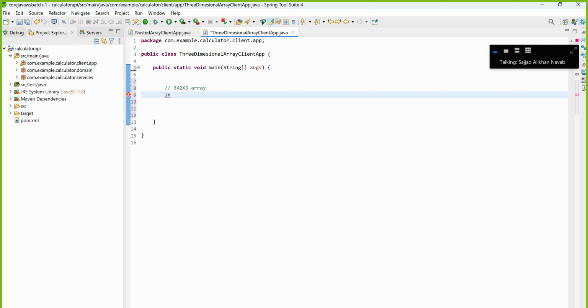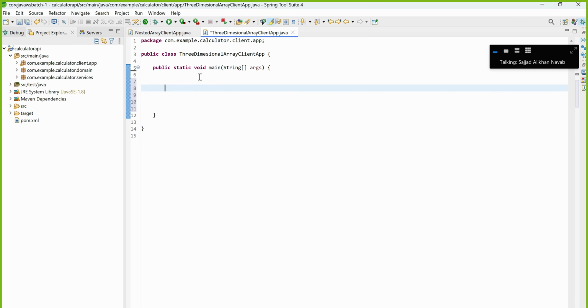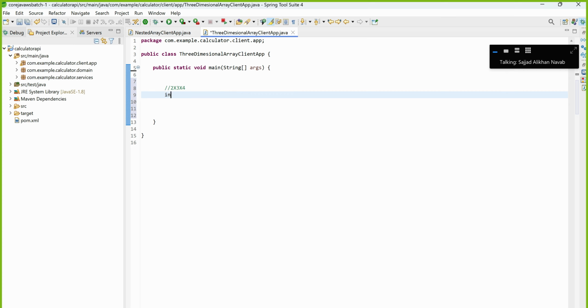Actually, instead of that, let me take the same as before, to avoid confusion: 2 cross 3 cross 4. So int array, with the variable name natural numbers, new int array, and here we'll give the sizes 2, 3, 4, the same as in our example.